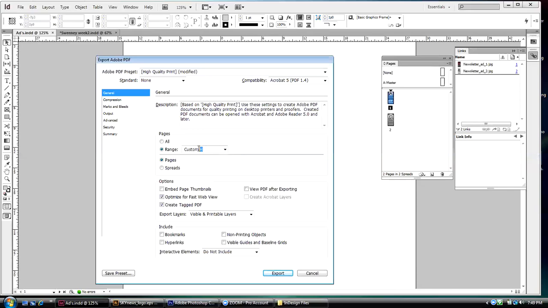and I'm going to go to, let's see here, custom. I want to go to 1. Okay, 1. See it? So page 1. See where it says 1? Okay. So what I'm doing essentially is telling this to print page 1 as a PDF.